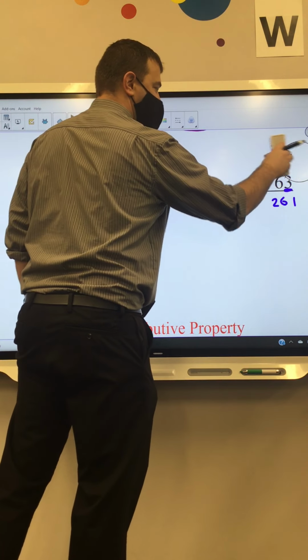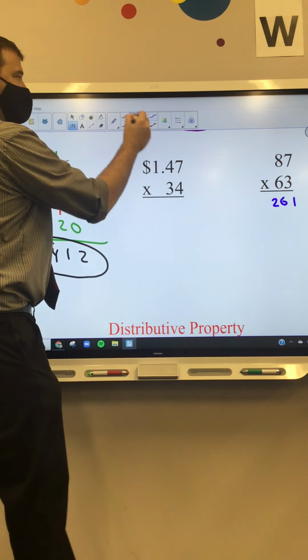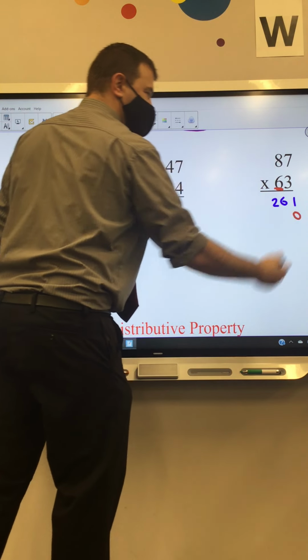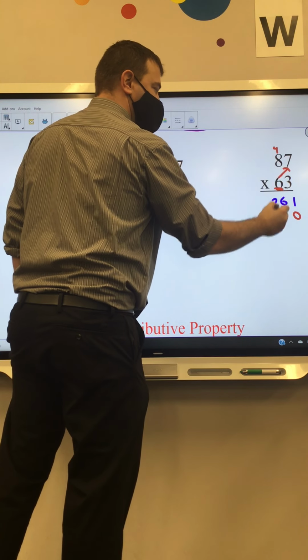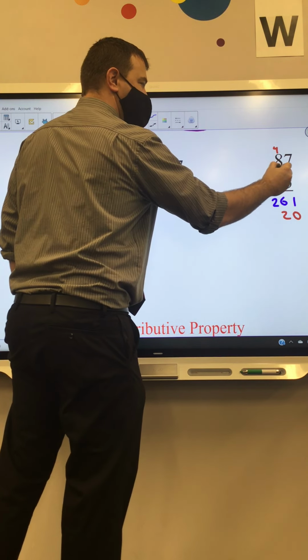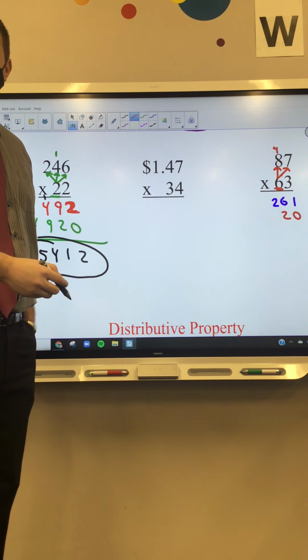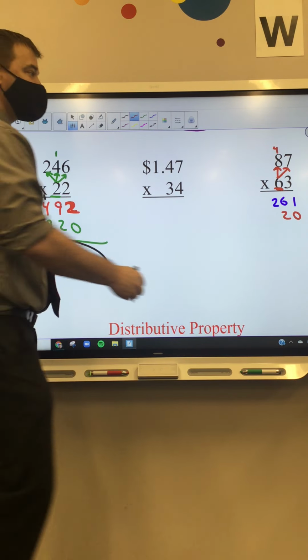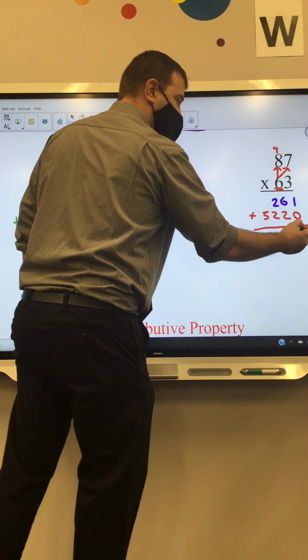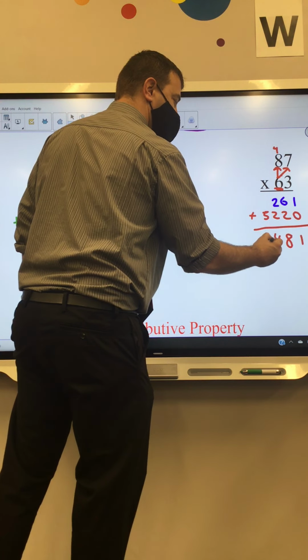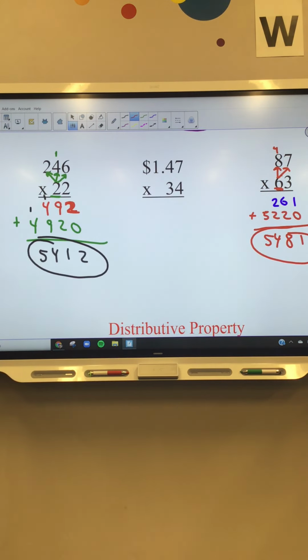Okay, so that's step 1, and now I'm going to multiply by my tens. I've got 6 in the tens spot, which is really 60, so I put my 0 down there as a placeholder. 6 times 7 is 42. 6 times 8. What's 6 times 8? 48. Plus we add in 4, which is 52. And now we add 1, 8, 4, 5. How do we do on that? Good? Not so good? See what you did wrong so that you don't make that same mistake next time.